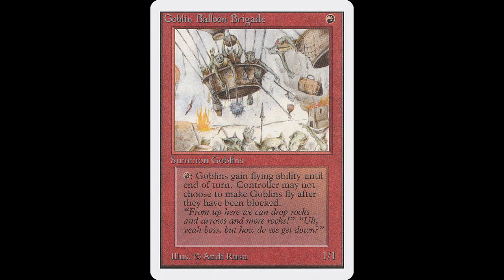Next up, we have Goblin Balloon Brigade, continuing on with the tradition on this channel of 1/1 creatures that cast for 1. These creatures cast for 1 red. Tap red. Goblin Balloon Brigade gains flying until end of turn. Yep, a staple in every Goblin deck. If you'd like to add this card to your collection, it will cost you $14, and it's been reprinted several times.